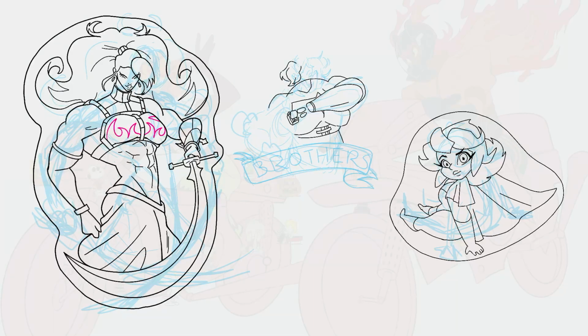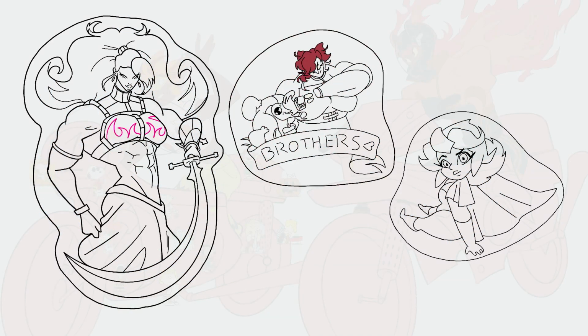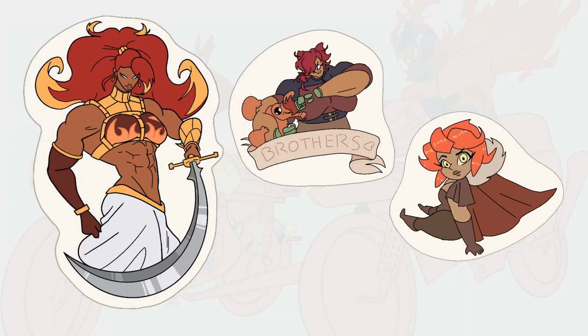Yeah, and then I just had Luz and his older brother, who we have met just now, giving him a noogie, and it just says brothers on it. And the last one was just a cute little chibi version of Jacob's character. So that was very fun and very different. I think I'm going to take that image and maybe upload it on my Patreon for people to download, because I just think they're cute stickers. I won't make them because I don't know how, but you can figure it out, get creative. Yeah, I'll need to make a note to remember to do that.